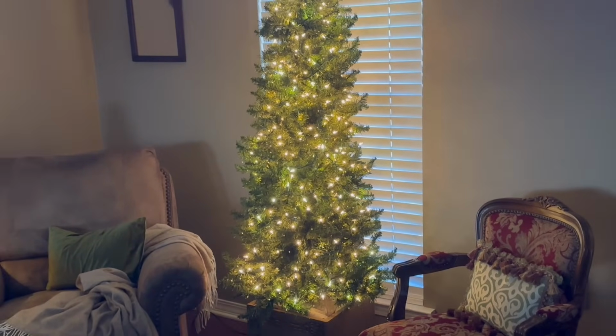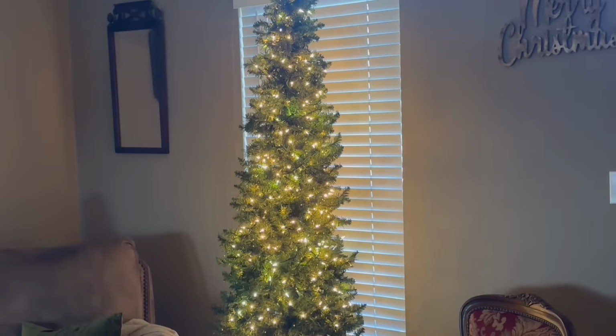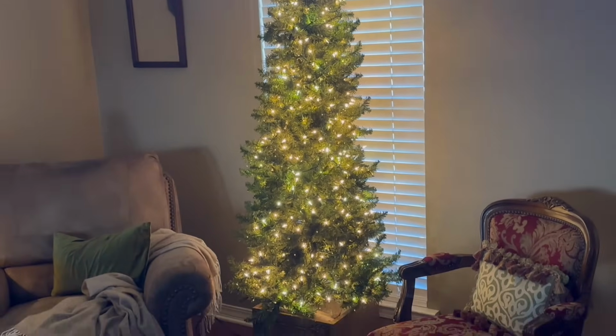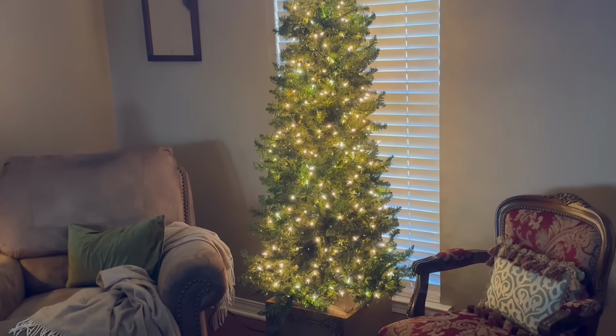But I got 100 strand per section. That was how I determined it, and then the twinkle lights, I just kind of loosely run it all the way up the tree. So that's what I did. But I just love how every once in a while you get a twinkle.